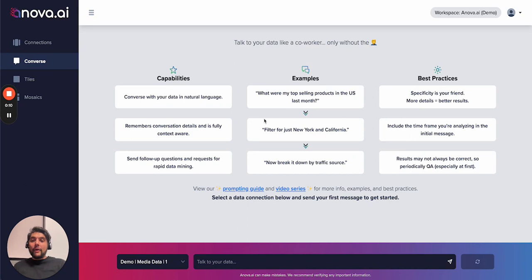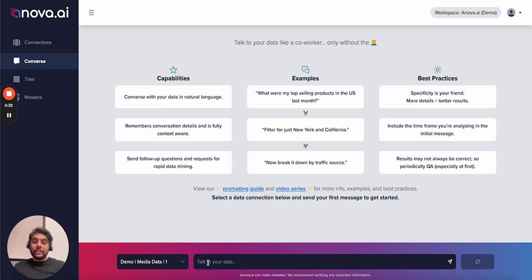In this one, I'm going to talk about the power of follow-up prompts. Hopefully by now, after using Anova for a little bit of time, you've gotten the hang of how to prompt the AI, or at least how to develop that initial prompt so you can get back your first batch of results. But what I want to show you today is how you can use follow-up prompts to accomplish three important things. One is dive deeper into your data. Two is get back more tailored insights and recommendations. And three is transform your data.